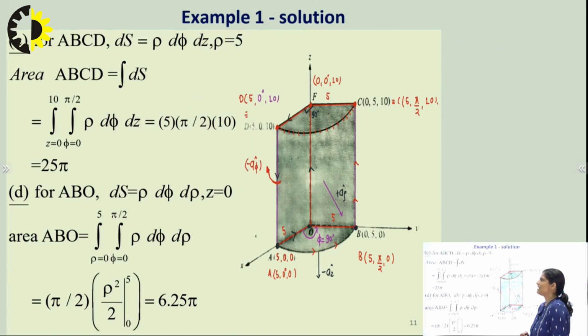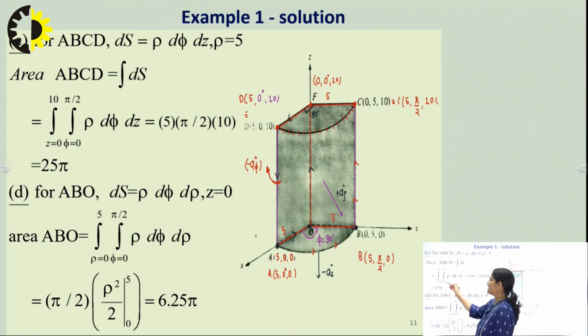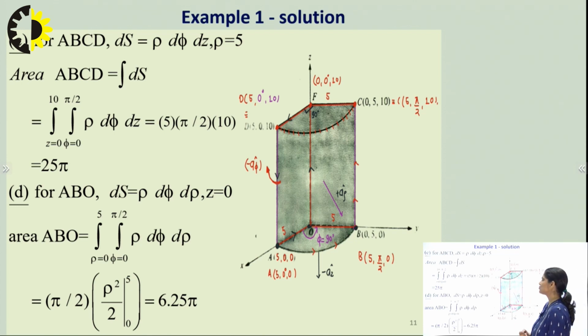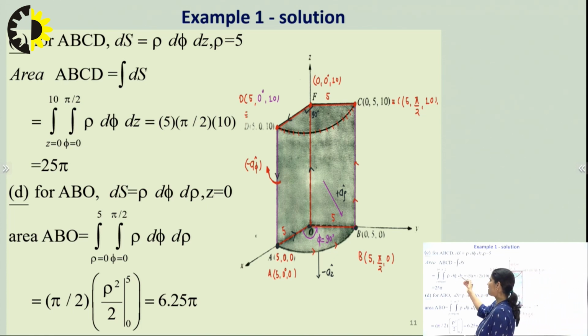Now the third case, we have to find out the differential surface area for ABCD. Now ABCD, this is the surface area. Now you can check here. You can write it in the form of z and phi. As you all know, you can write down its direction. If you are considering the direction of phi, then in this direction it is negative, and in the outward direction it is positive, right? Here you can see rho is positive, and inside that is negative. So write down in the form of phi and z.